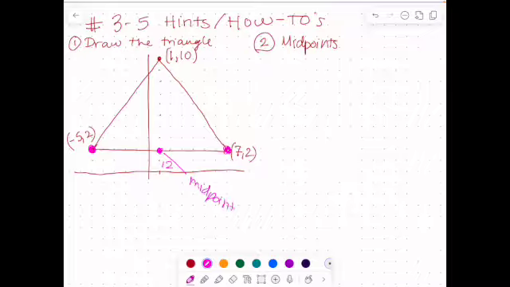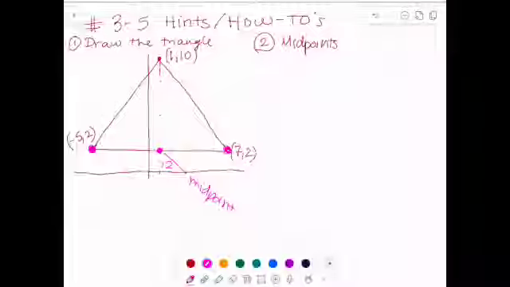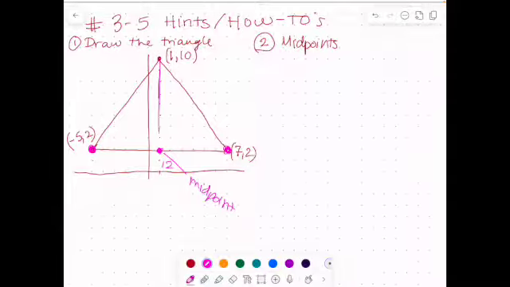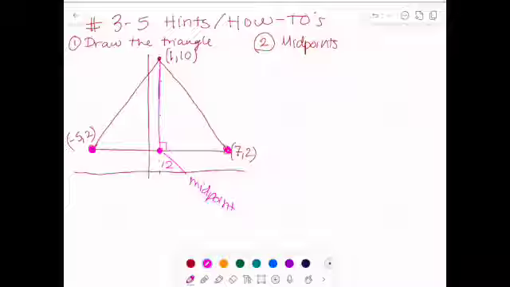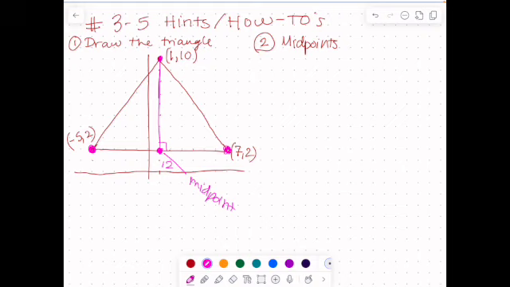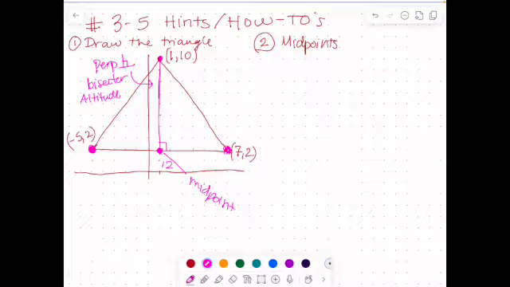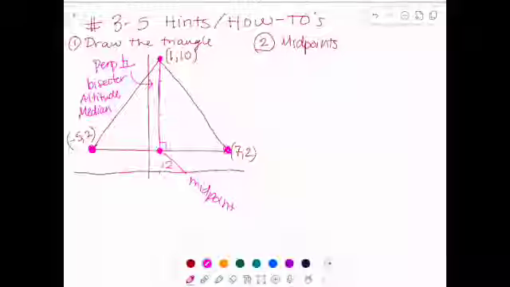Now, I can draw right here, this line right here is 2 things. So first I can see that it's perpendicular. So from here up to here, that is also a perpendicular bisector. So I'm going to just put an arrow to remind myself that's a perpendicular, that upside down T with a triangle, bisector. It's also an altitude. It's also a median. So that has a lot of purposes there.